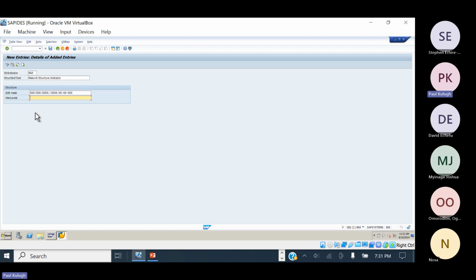So when we define hierarchy levels, ensure that at the end of a particular level is where you define the level number. So press space bar until you are at the end of the first level, then enter 1, meaning that level 1, that is where it ends. Then press your space bar until you are at the end of the second level, enter 2. Space bar again, enter 3, level 3. This is level 4. You can make this level 5, 6, and 7. So we're defining several levels for this.